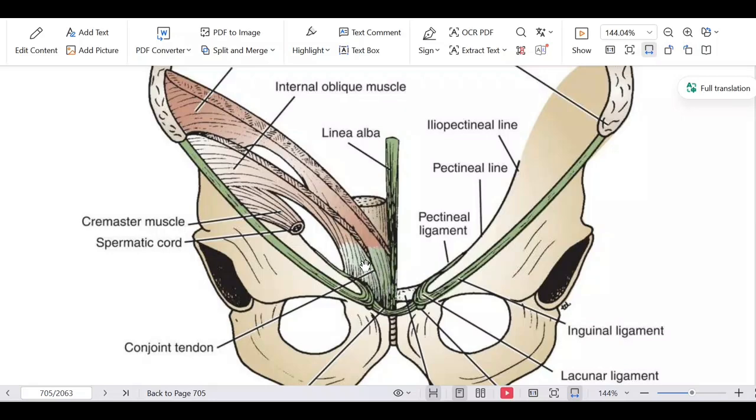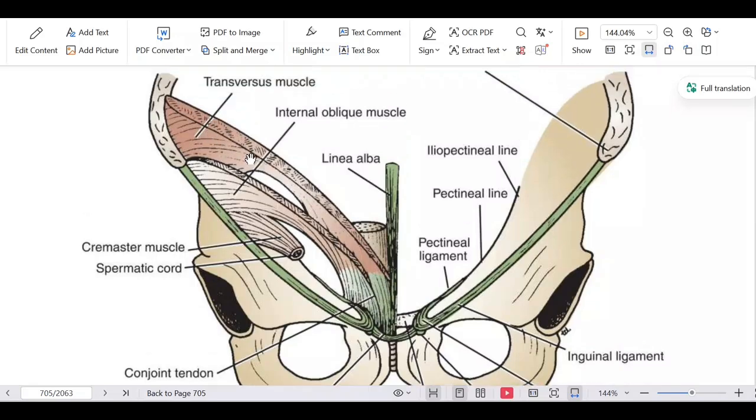Now near their insertion, the lowest tendinous fibers are going to be joined by the similar fibers from the transversus abdominis muscle. Here this muscle is the transversus abdominis, and near their insertion, their lower fibers are joined, becoming conjoined with each other, and they are going to attach at the linea alba. This part is called the conjoined tendon. So the conjoined tendon includes what? It includes the arched fibers of the internal oblique, their aponeurotic part, and the arched lowest fibers of the transversus abdominis muscle.